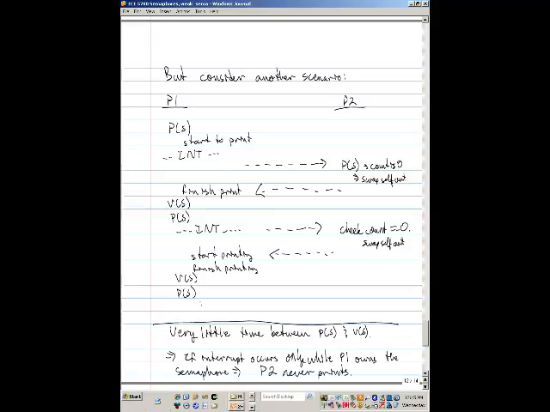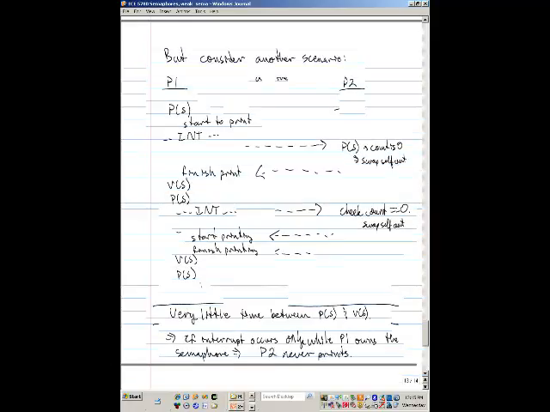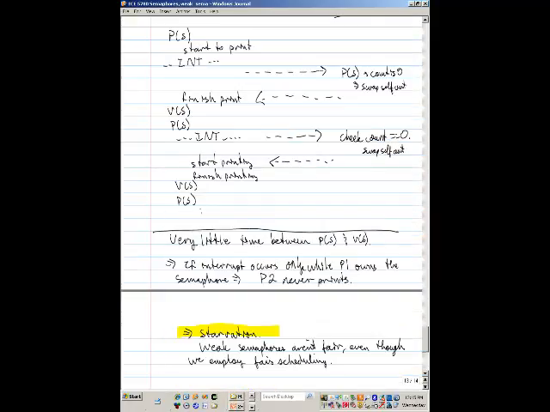I start to print, get an interrupt, swap over here. P2 says, is the semaphore available? Nope. Swaps back to P1, P1 starts to print, maybe it'll get an interrupt inside the middle of the print, maybe it'll finish printing, but the fact of the matter is there's very little time going on between the relinquishing of the semaphore in process 1 and the acquisition of the semaphore in process 1. So what happens is P2 never gets a chance to print.